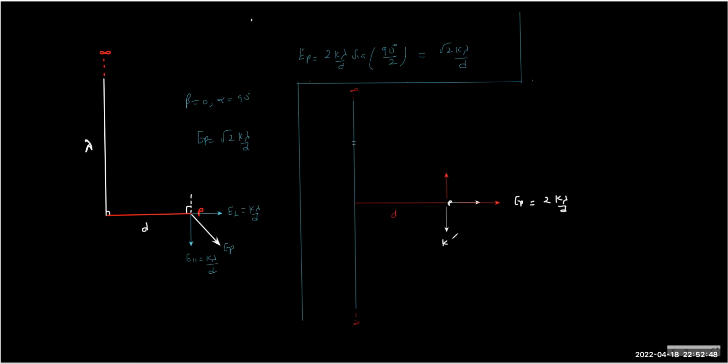Because this is k lambda by d, this is k lambda by d, this is k lambda by d, this is k lambda by d. So you can see on the right side it will add up, and the parallel component will cancel out. That is for an obvious reason, because the upper half will push and the lower half will push in such a way that the parallel component will nullify. So there are many ways of thinking about the same problem, and sometimes such thinking helps us get the answer without putting in a lot of effort.